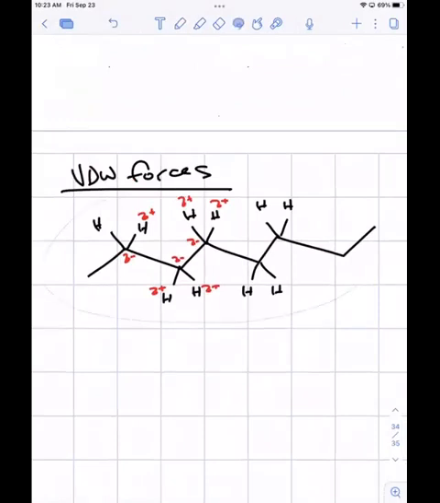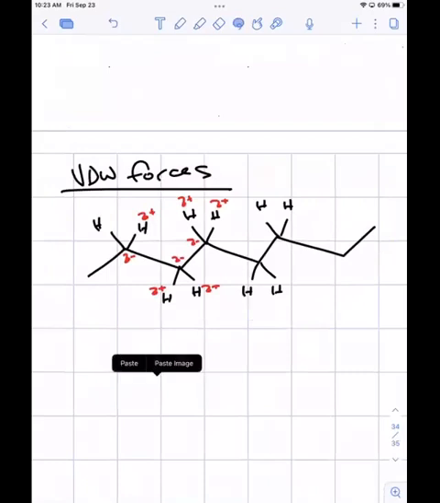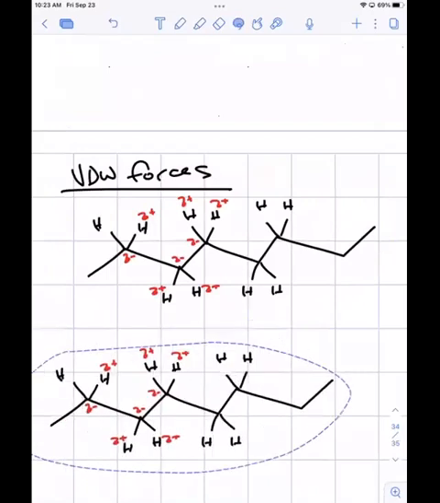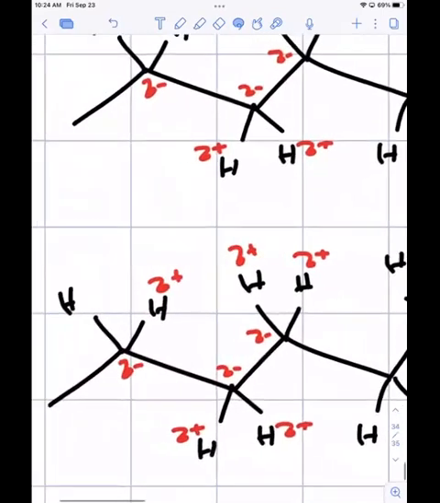Let's copy it. Right, you can imagine with all these little micro dipoles that the positives are going to seek out the negatives and the negatives are going to seek out the positives, right? So with that being said, that's what holds these molecules together. That's what causes them to pack, right? The attraction between the different charges.